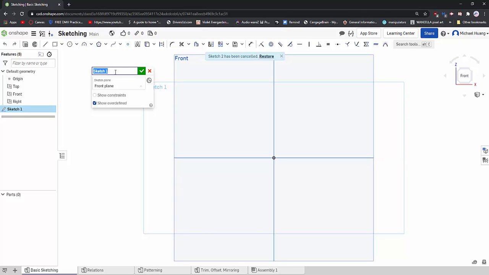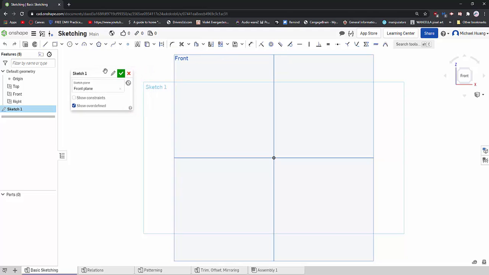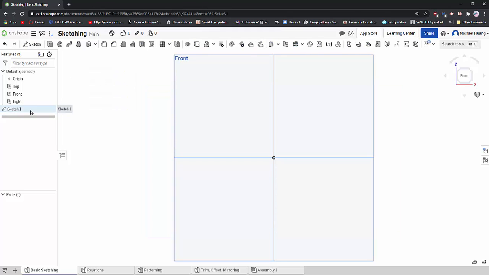Here I can rename it. Now it's important to rename your sketch when you're working on big projects because it helps with organization. You can actually read what steps you take, and if you're collaborating with other people, you should be able to better understand each other's work. Alright, so I'm just going to confirm the sketch. Or sorry, enter back into it.